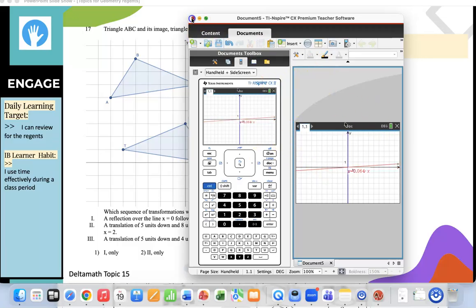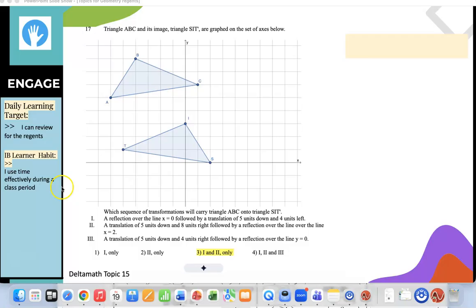If you didn't know that, please make a note of it. The y equals 0 line is the same as the x-axis. And again, you don't have to put a lot of thought into it. If you don't have this calculator, you do have to memorize it. But if you do have the TI Inspire, just type it in and let the calculator do some of the work for you, because you have to do the heavy lifting. As far as memorizing certain things, you don't have to if you have a calculator such as this.